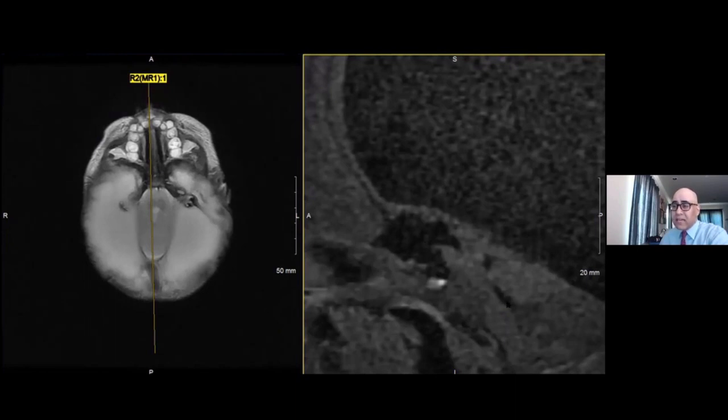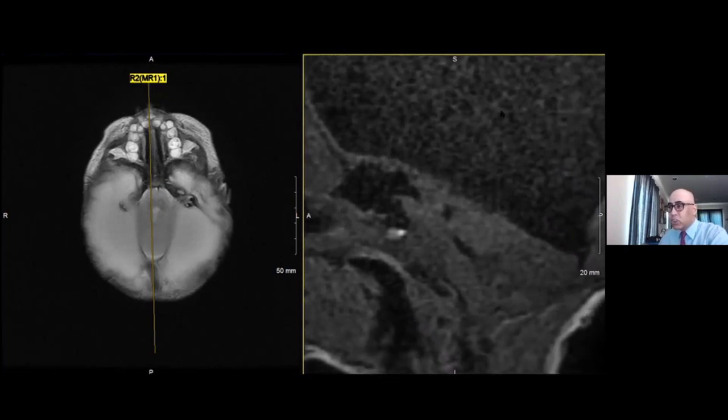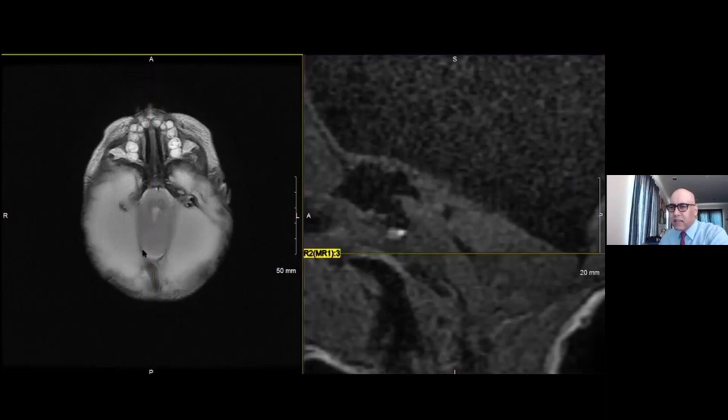Now, while the fourth ventricle is not dilated, it's not normal. It has an abnormal configuration. Now, that abnormal configuration is partially because these massively enlarged ventricles are distorting everything in the posterior cranial fossa. But if we look on this axial image, we can see the cerebellum in the fourth ventricle probably did not develop normally. But it's very difficult to tell for several reasons. To fully characterize it, it's helpful if the child is older, the brain is larger. And right now, the massively enlarged lateral ventricles are impairing our ability to understand the normal configuration of the posterior cranial fossa.